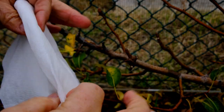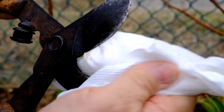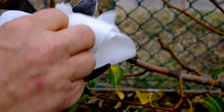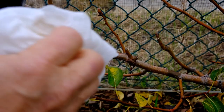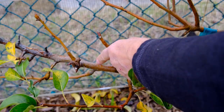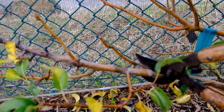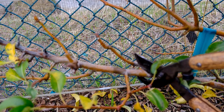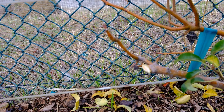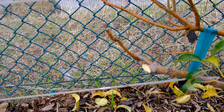I'm going to use the loppers because this is a big cut. I'll start off by cleaning the blade. Then I'm going to favor this lateral right here — I'll leave that lateral to hopefully train it back up. And I'm going to cut this at an angle, just like that, carefully. I'll leave that node there too. There — eliminate it. Now we've got that canker off of there.